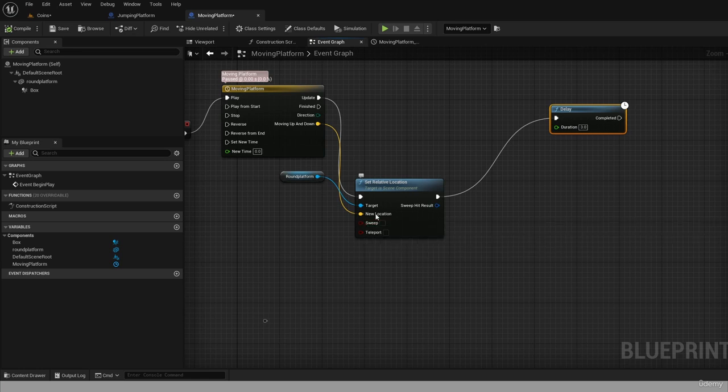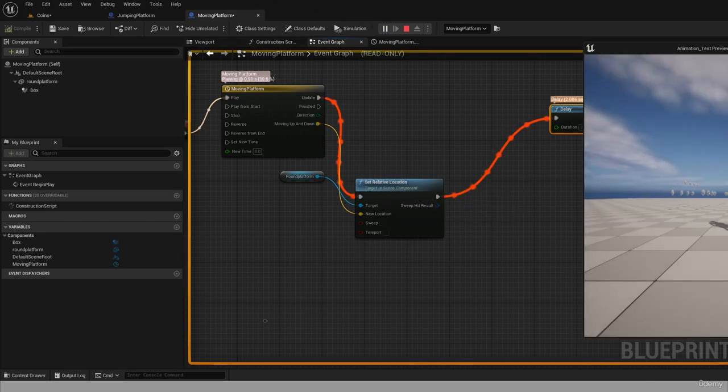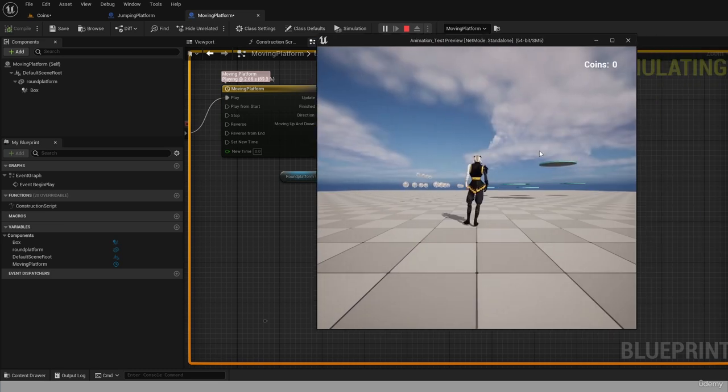So what we want to do, we actually want to check after this timeline is done, after the platform is on its high point, we want to check if it's up, and if it's up, then it should go down, right?